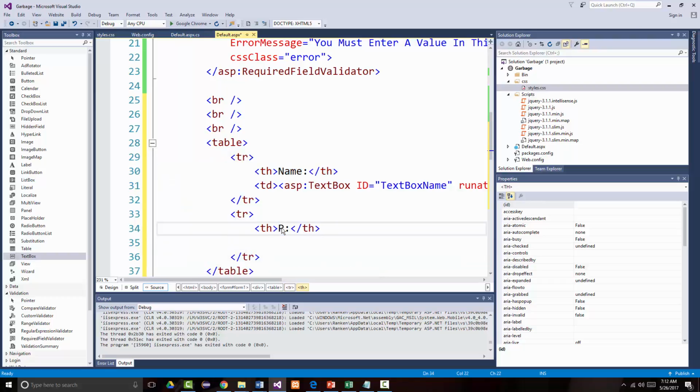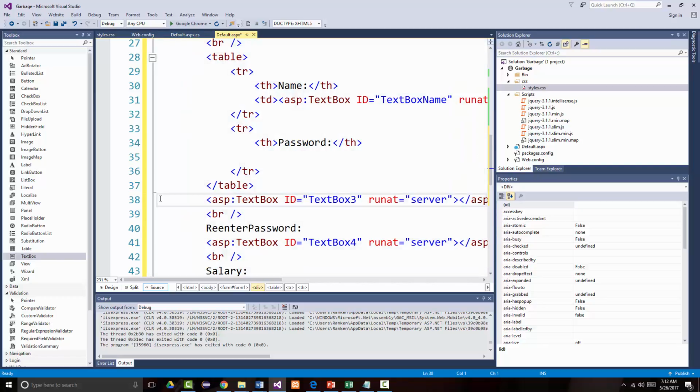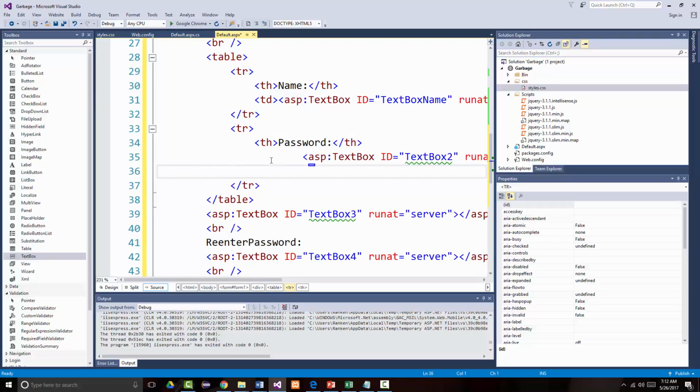So this will say password. And let's see, I'm going to start getting rid of this stuff because I won't need it anymore. And we'll bring this in. So this will be, again, our password. Oops.